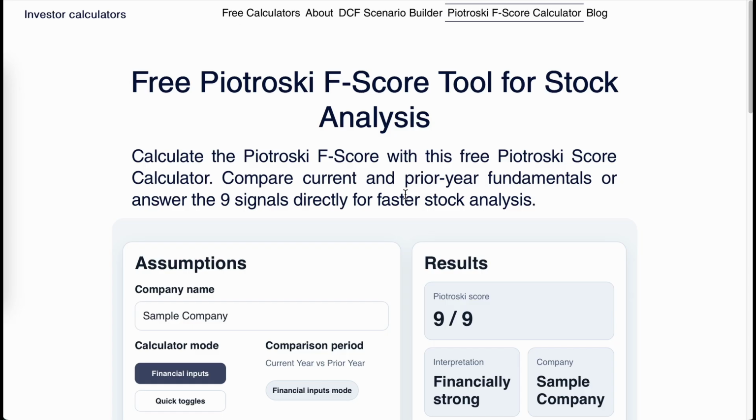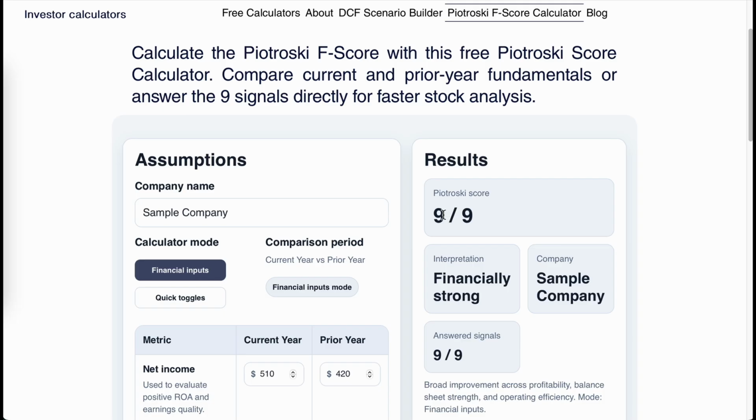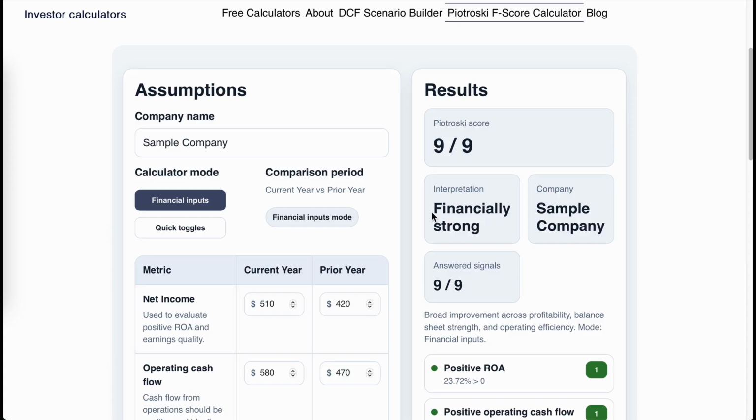So what this calculator does, it assigns the company a rating out of 9. 9 is the highest. It shows that the company is very, very strong fundamentally. If the rating is 2 out of 9 or 3 out of 9, it's a weak company. From 4 to 7, it's a medium company. You have to examine it further and decide if you want to buy the share. If it has a score of 8 or 9, you still need to examine it further, but it looks stronger in comparison to other stocks with a lower Piotroski score. It looks fundamentally stronger.